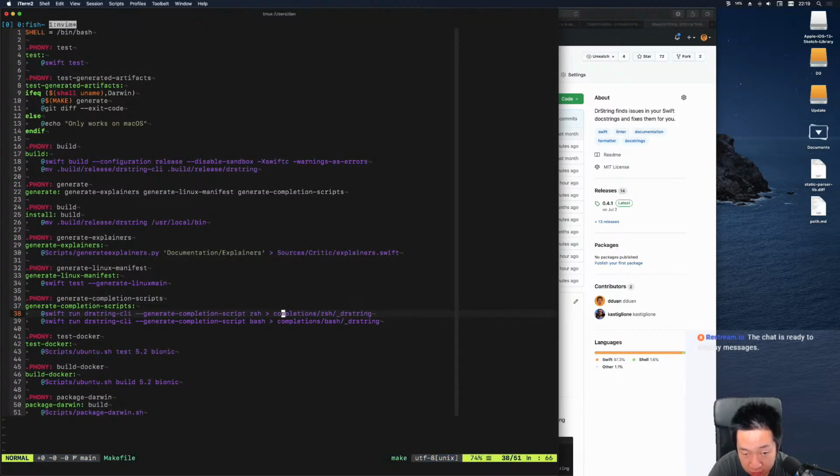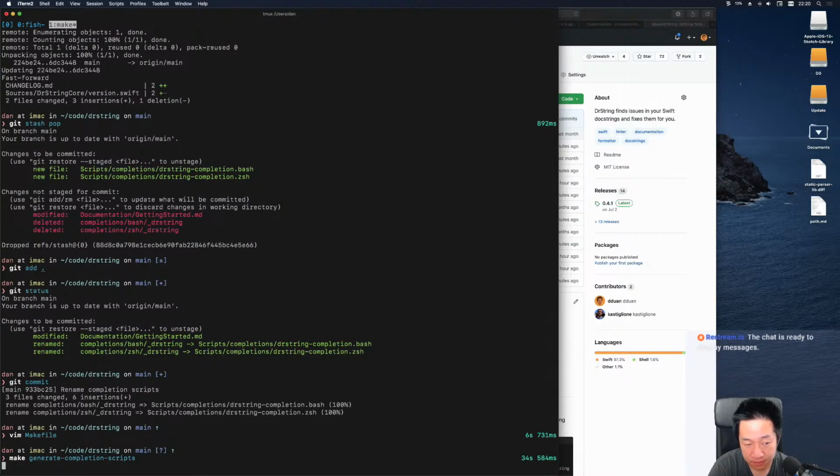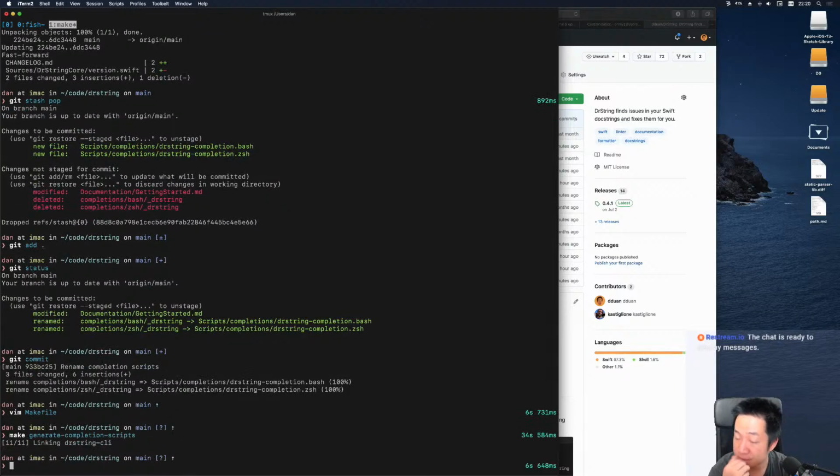So this should go to scripts, completions, docstring, completion.zsh, and bash.